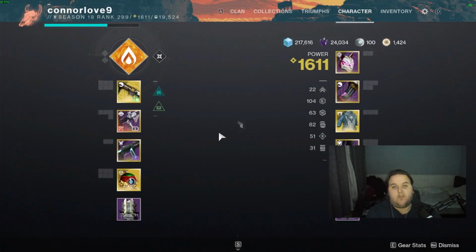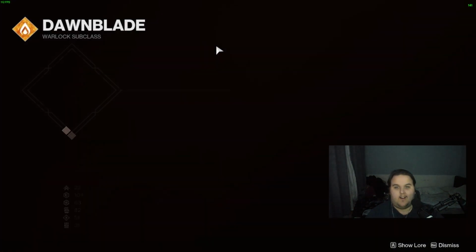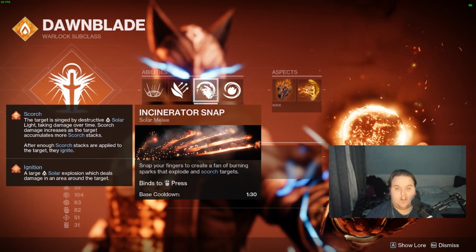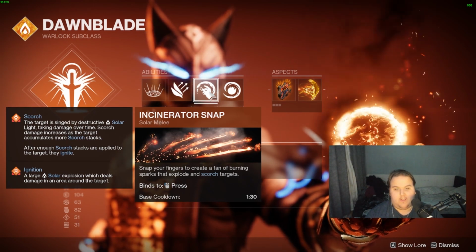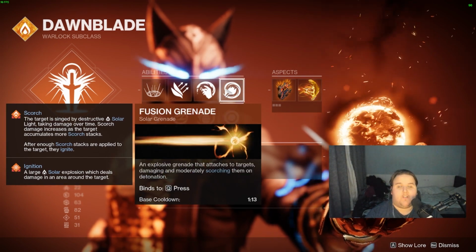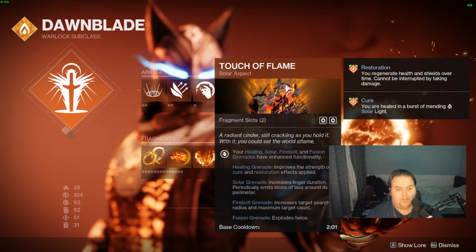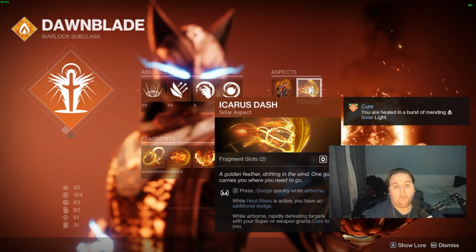Now, I did forget to show you the loadout and the subclass, so I will quickly go over that now. We are on Wall of Radiance with Empowering Rift. Any glide will work, anything that you're most comfortable with. We're using the Incinerator Snap for the spreading of the Scorch and Ignition. Fusion Aid, that's a given when it comes to the Starfire Protocol. We're using Touch of Flame because fusion grenades explode twice, as you can see at the bottom. Icarus Dash for the mobility.